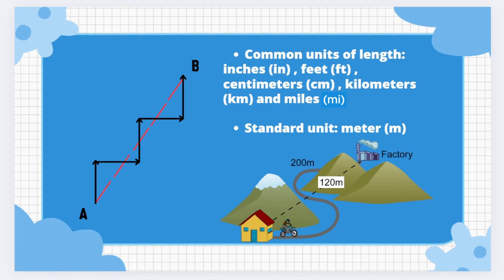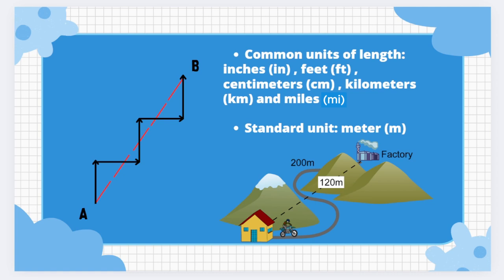Siyempre, kung mas malayo yung mga distances, like for example, distances in between cities, then we usually use kilometers or miles. However, if we are talking about lengths that are smaller, we can use centimeters, inches, or feet. Remember, students, that the standard unit for distance is the meter. That's why in most examples, you will notice that we are using meters or the one with symbol m.